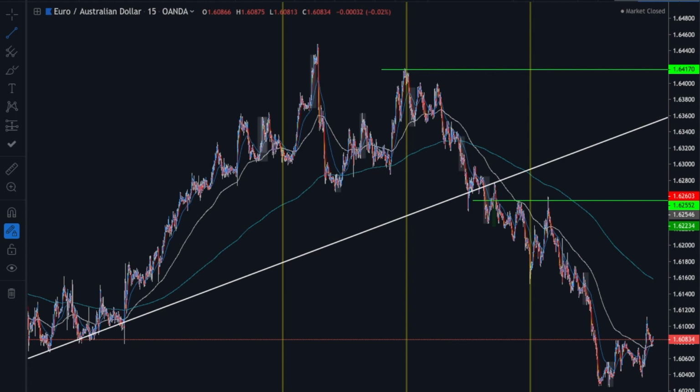Now, quick mention: I don't know if you guys knew this or not, but a railroad track is actually an M or a W. If you did not know, now you know. It happens very quickly, but it has the same effect as an M or a W. We'll get into some examples as we go through this video, but let's take a look at what makes up the M and W.